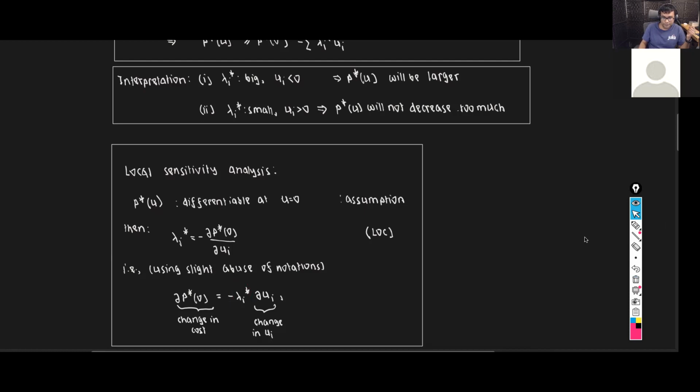And even here, there is a very interesting thing, that we are assuming this around zero, right? So that is the zero, no perturbation situation. You are perturbing the ith constraint a little bit. But again, it's telling you that if lambda star is very large, it can have immense effect.